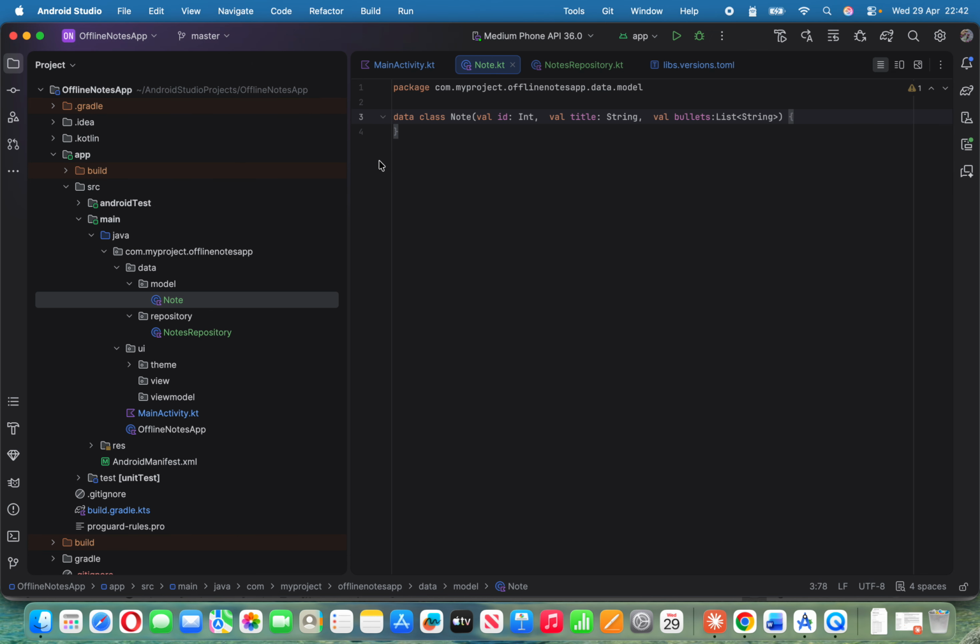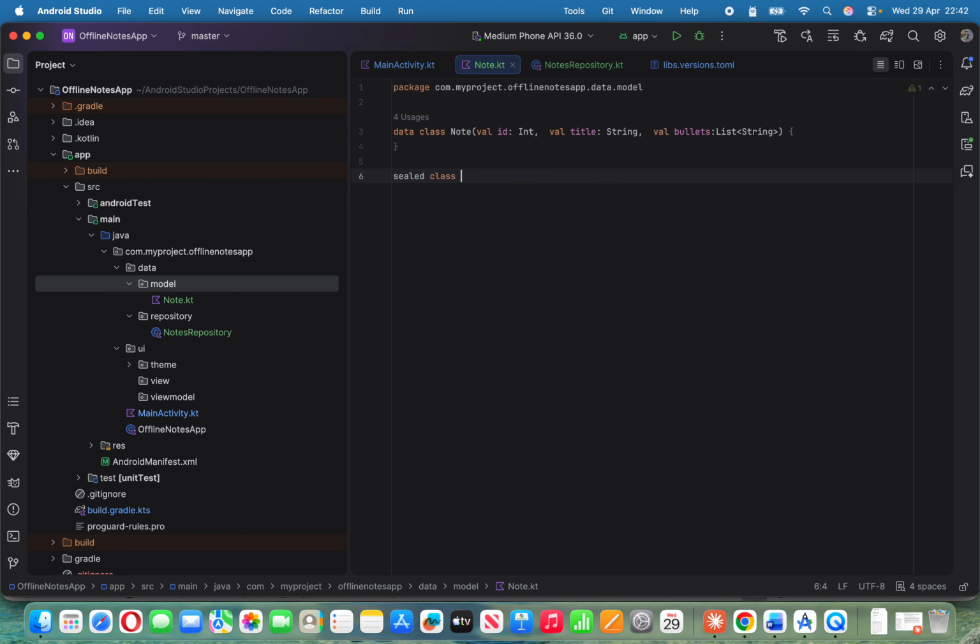So for that we are adding a sealed class called UI nodes state. You can give any name, so I'm giving this name. So this is a sealed class. Inside this class it will return objects. So whenever we have this UI node state, it will return objects. So the first one is an object which is loading.